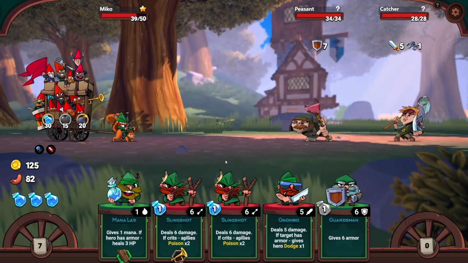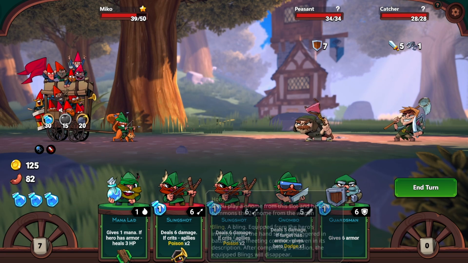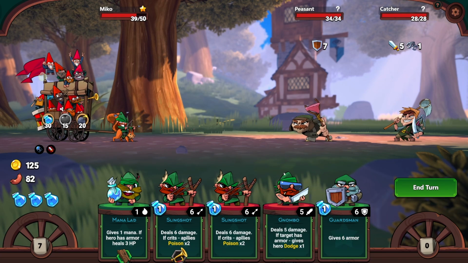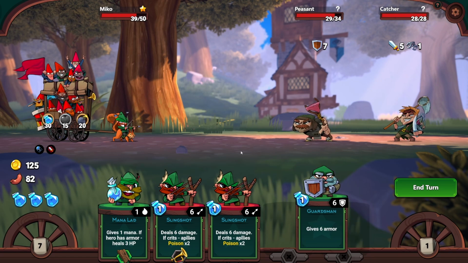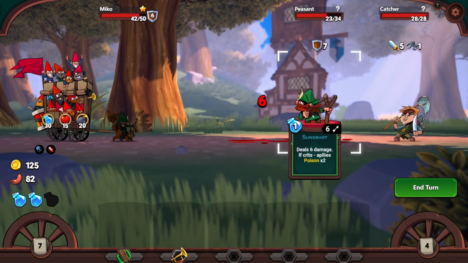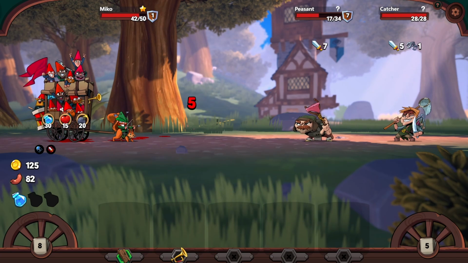Hard to know how much food and stuff I need. Okay, doing 5 damage and chaining one of us. If you play a gnome from this slot and he crits, summon the 2 gnomes from the wagon. Okay, just summon 2 gnomes from the wagon. They don't have any armor on them, but this is a free attack. I have to take the first dude, hey? We need armor so we can heal ourselves. Just quite nice because he's still got 1 armor.